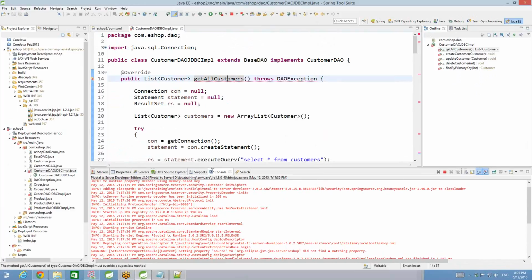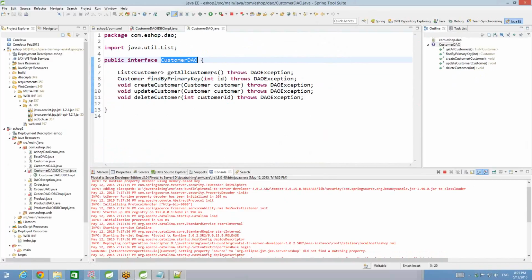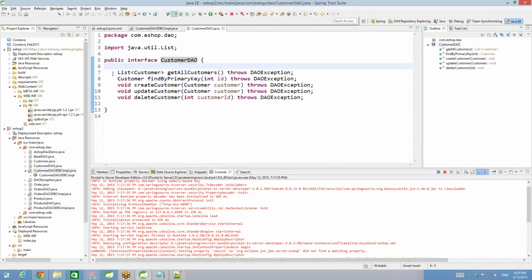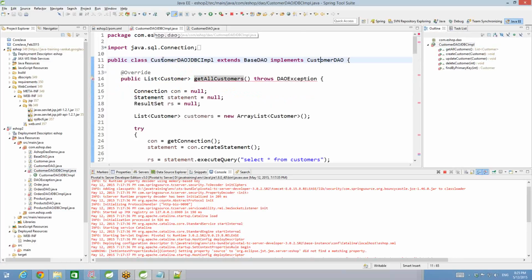I know I've never told you, but does anyone happen to know why this is? It's slightly tricky. This CustomerDAO is an interface, and these are all the classes. These are all the methods that this interface has, right? So when you write an implementation class, you can say @Override.